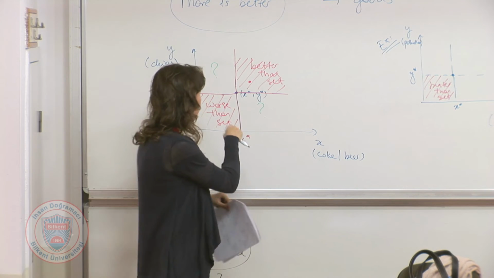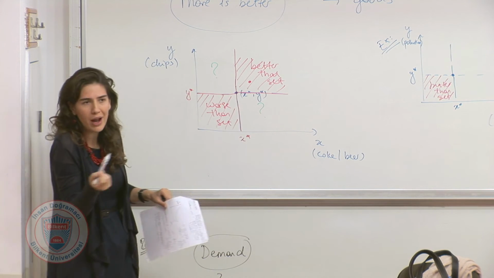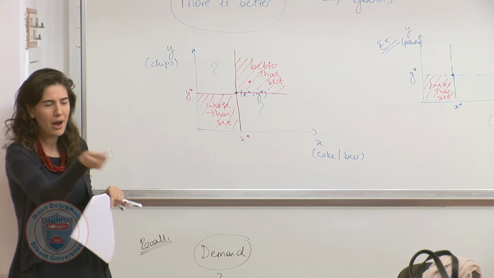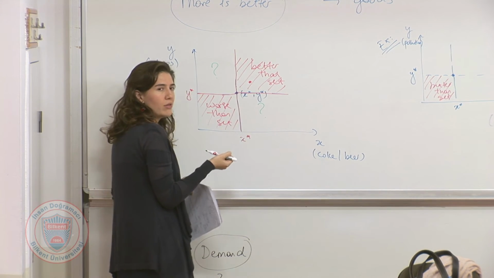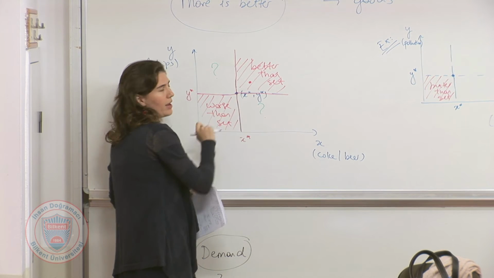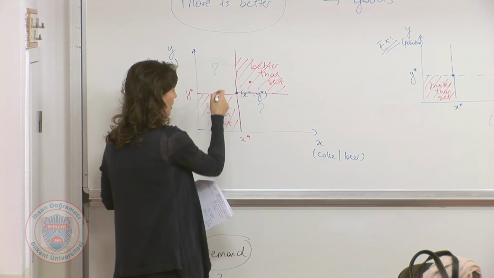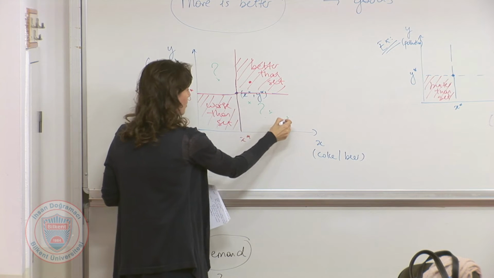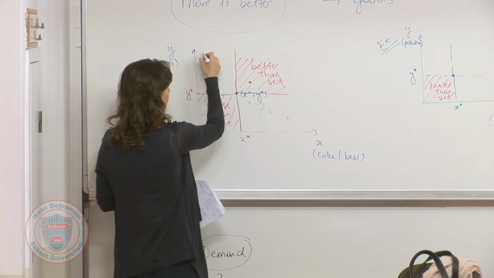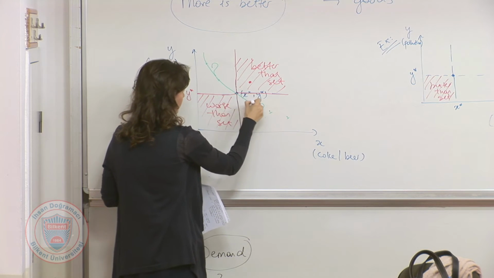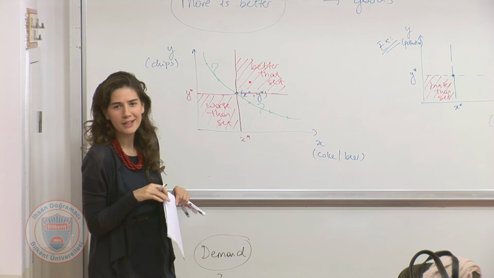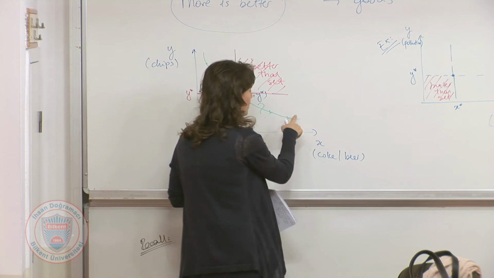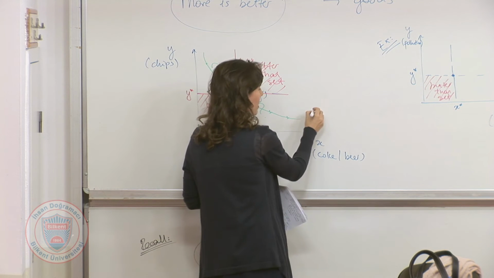But we have to ask that individual, Harun or your grandma or you: can you tell us the other bundles such that you're indifferent to x star, y star? Just tell us those bundles. So suppose they tell you those bundles and then you connect them. And this curve we call what? Indifference curve, right? So all these bundles would give the same amount of utility.